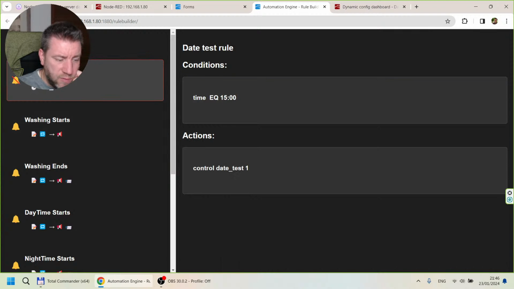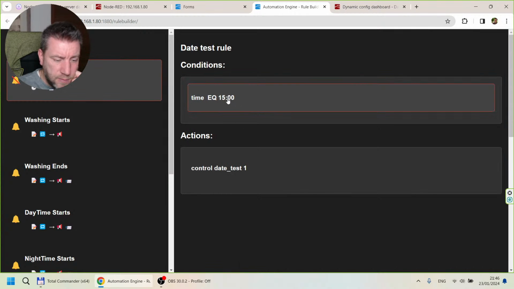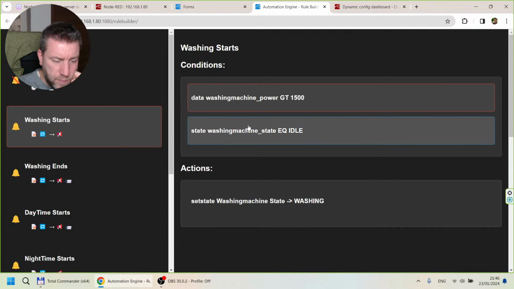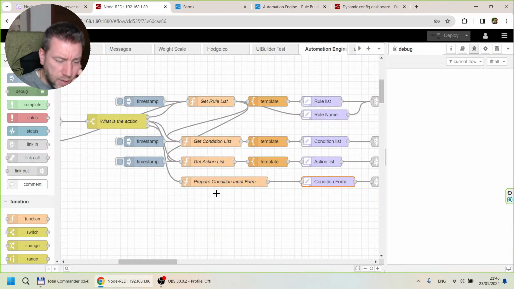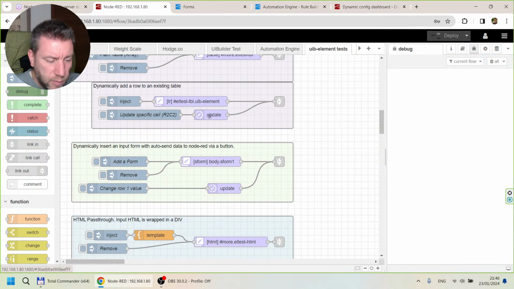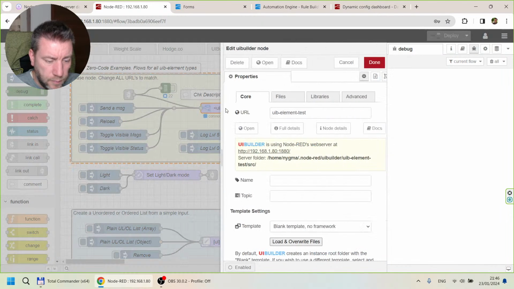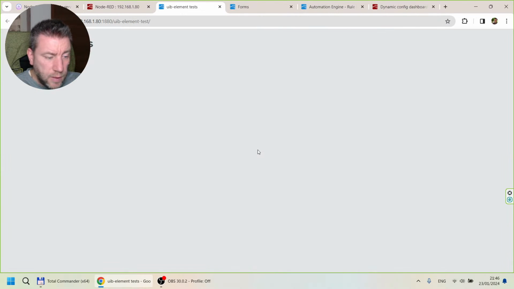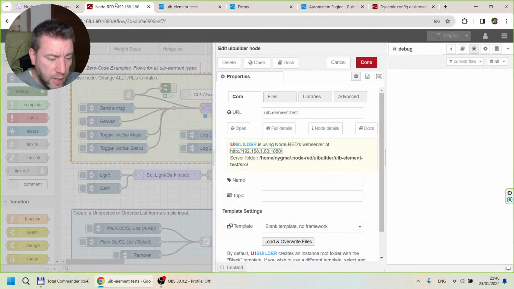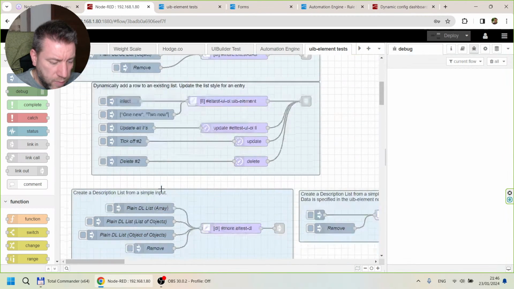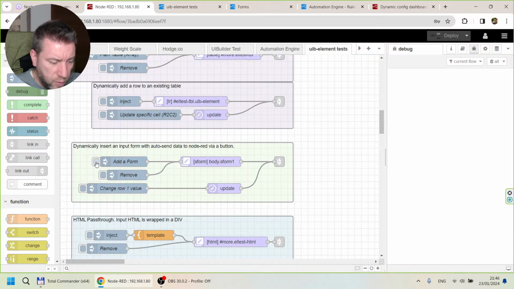Okay, maybe it's a refresh thing. I don't know. No. And we don't have any debug errors, so there's nothing wrong with it. So let's look at the example. So that's the UIB element example, and I want to insert the simple form.